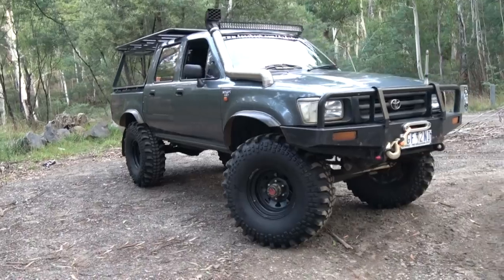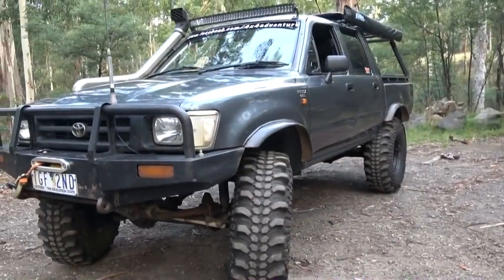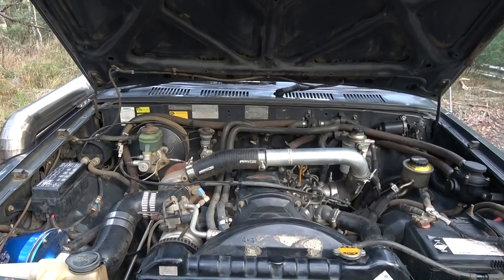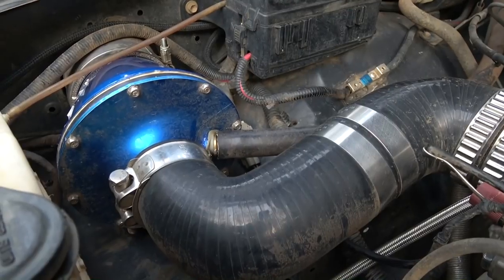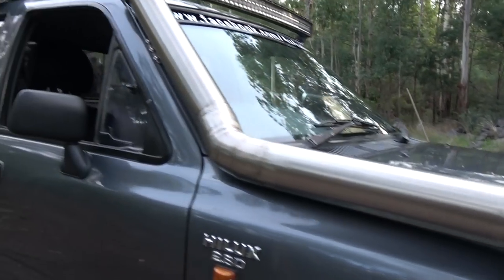How you going? My name's Greg and I'm from 4x4 Adventure Club and this is my 1991 LN106 Toyota Hi-Lux. It's got a 2.8 litre 3L diesel, Toyota diesel, and I've fitted an aftermarket Denko turbo kit to it just to get it going a bit better on the highway mainly, really. Made up my own snorkel and everything like that and airbox just to get a bit more air into it.